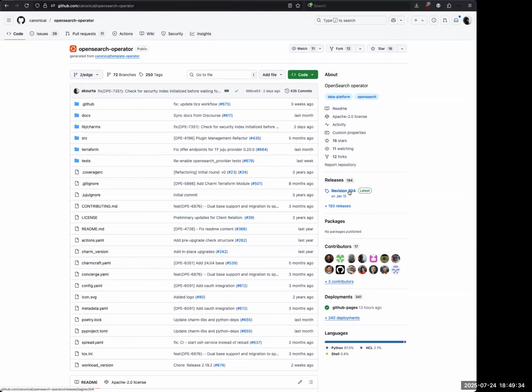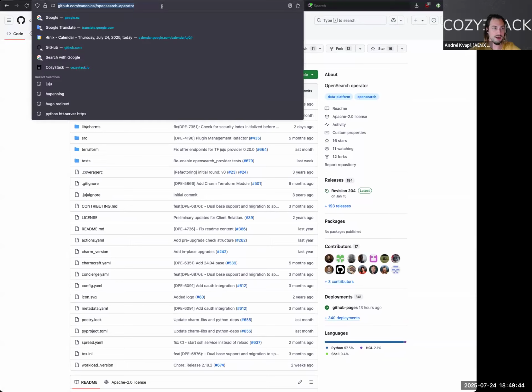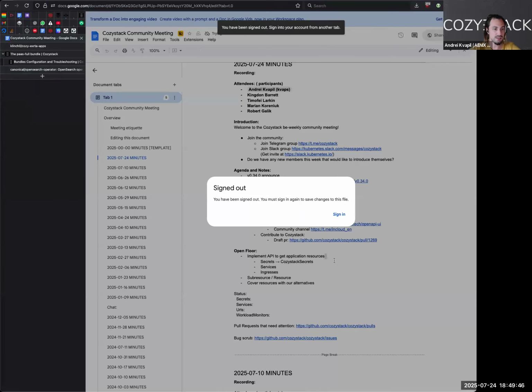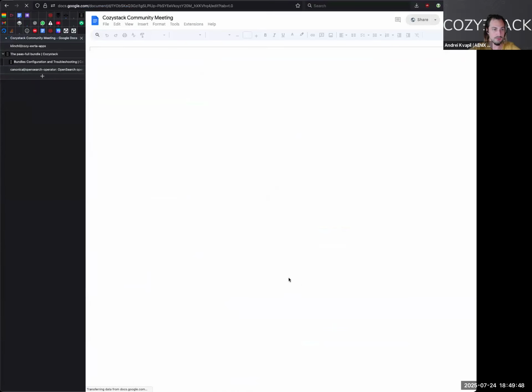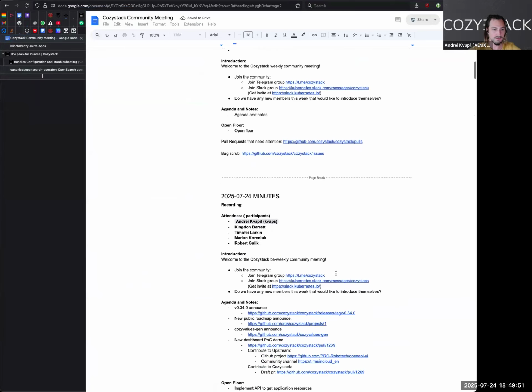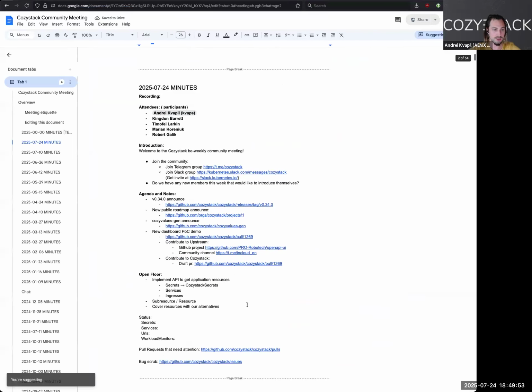I think it will be simple to implement in Cozystack. Anyway, thank you for the suggestion. I will put this link also into our document for future consideration.